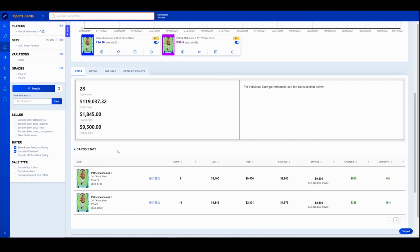It really feels like, which I guess makes sense, spoilers, prices really are just staying flat. They're not going down, but they're not massively spiking up on a lot of key quarterbacks. And I think that goes back to what I've talked about with Dakota, with Steve, with Dustin, with Sam on various videos post-national. I feel like people don't know what to do with football. I think they're afraid to go crazy buying it, at least a segment, because they're worried prices are going to go down once the season starts. And then I think you have your normal side that they're just buying football because it's time to buy football.